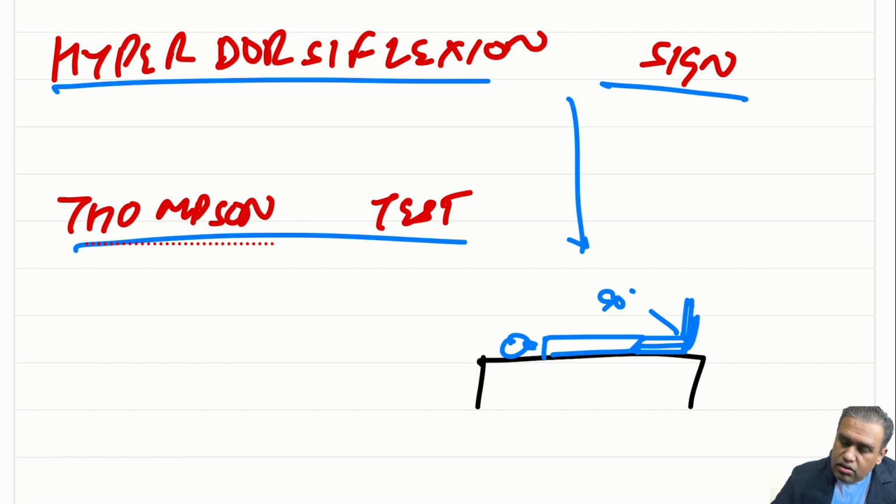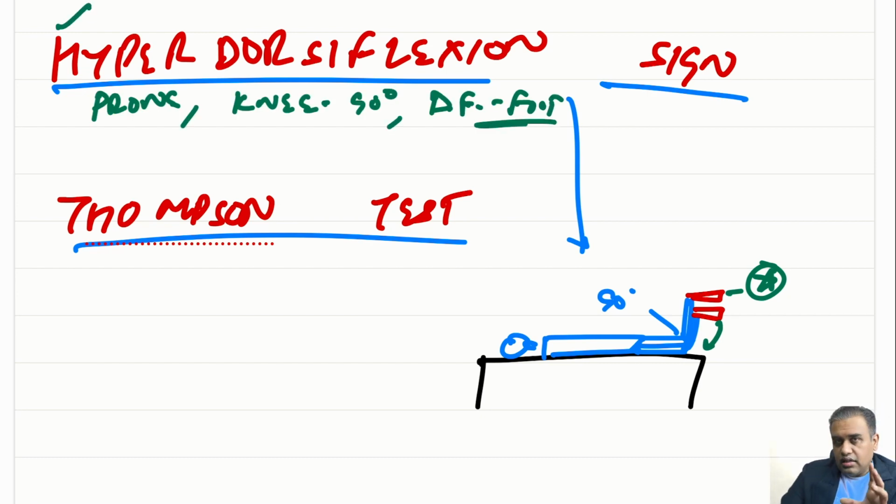Then you look at the foot of the patient. This is the red color, say, the foot of the patient. What is hyperdorsiflexion? Now suppose this one over here, which I am marking with this green star, is the one that actually has the Achilles tendon rupture. In this particular foot, there will be more dorsiflexion. Dorsiflexion is movement in this direction, right? So that is the hyperdorsiflexion sign. More dorsiflexion is suggestive of Achilles tendon rupture on that side.